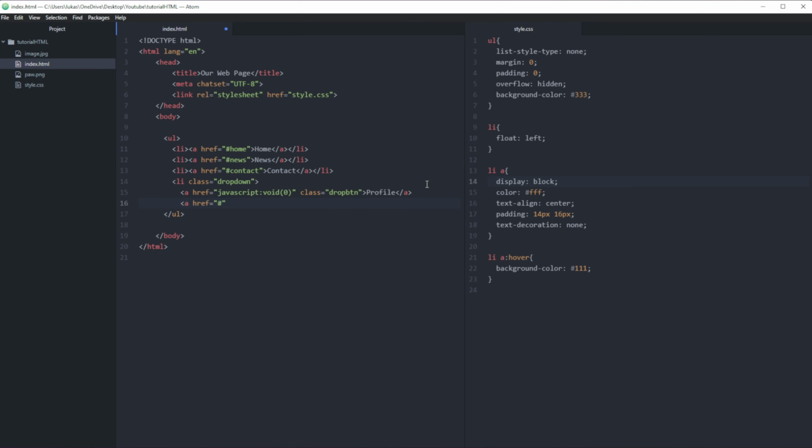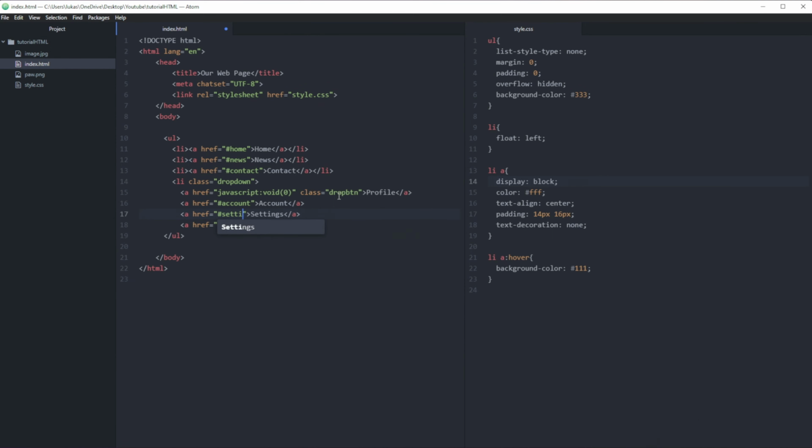The first one we can go with is count, and then we close that link as well. I'm just going to copy and paste this 2 more times. This one can be something like log out. This one can be something like settings.